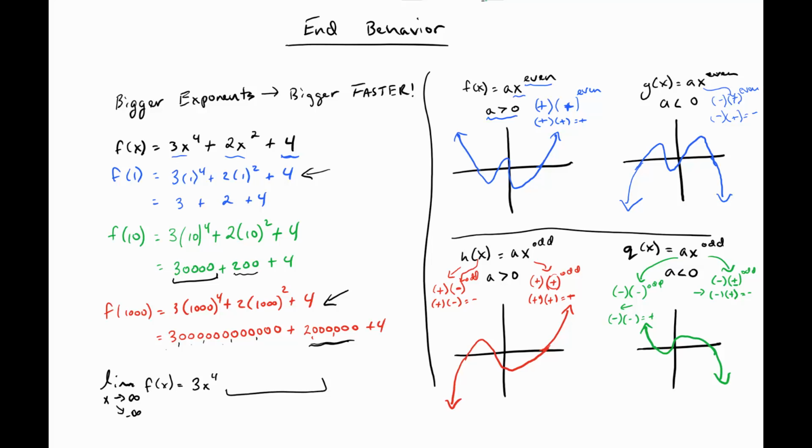So just summarizing that real quick, what you basically want to do is to figure out the left behavior. Think of what will happen if x is negative. And if you want to figure out your right end behavior, think about what's going to happen if x is positive. And when I say what's going to happen, I of course mean, are we going to be going up or down? Are we going to be getting positive values when we plug in a negative x? Or are we going to be getting negative values when we plug in a negative x?